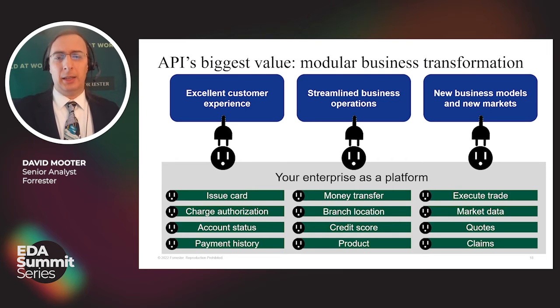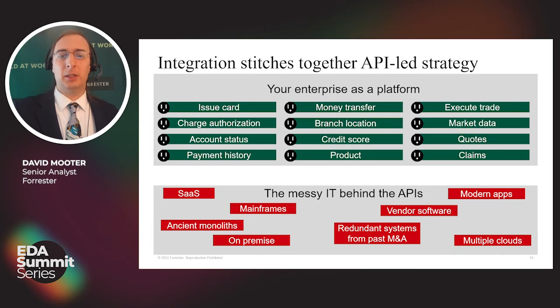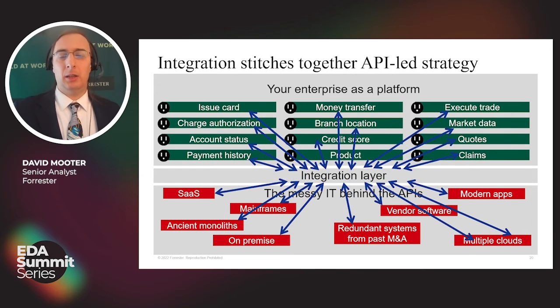Now, the challenge here is that, again, these APIs should reflect the business capability, not the underlying systems, but you still have those underlying systems behind those APIs. That's the messy IT behind your APIs that need to be stitched together to produce those clean interfaces. Well, iPaaS integration platforms are a great way to do that. Not the only way, but it's a very important part of creating those clean, business-oriented interfaces. So that's how an iPaaS would play in there.